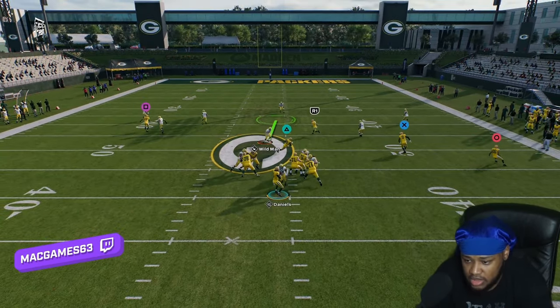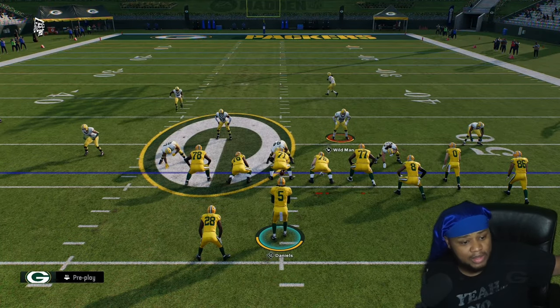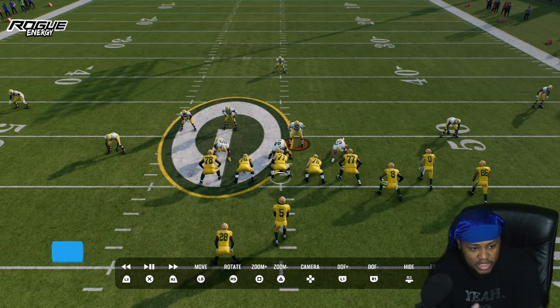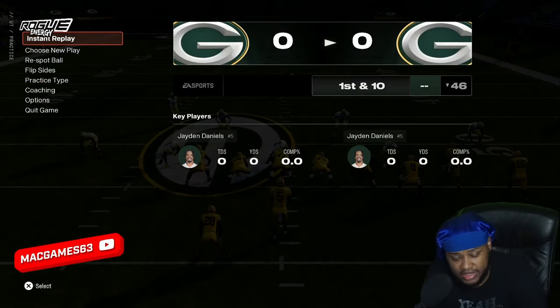As you can see, the left guard moved completely out of the way — absolute dumbass. You can see it again: that's how I like to do it, but it also works the same way if you just stand still. Either way, pinch over that gap and watch the left guard — it's absolutely insane that the same thing works in this game.